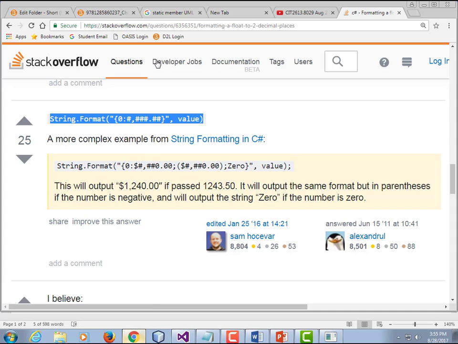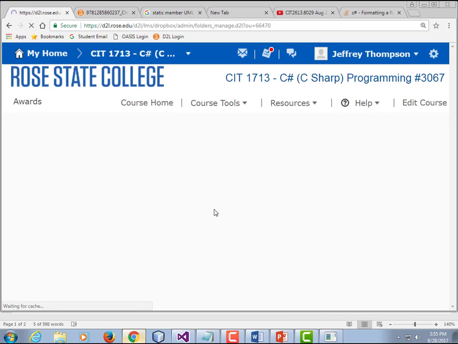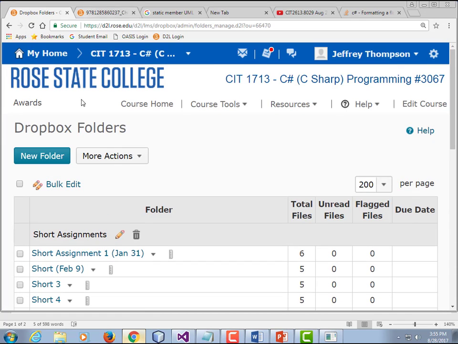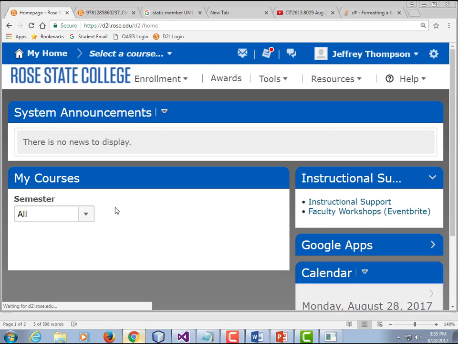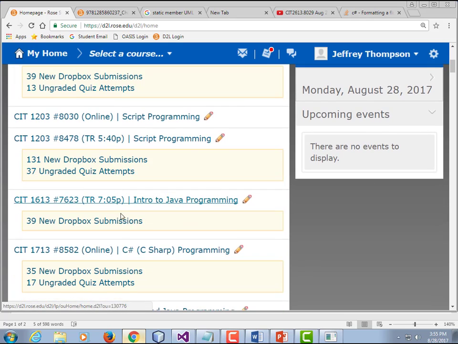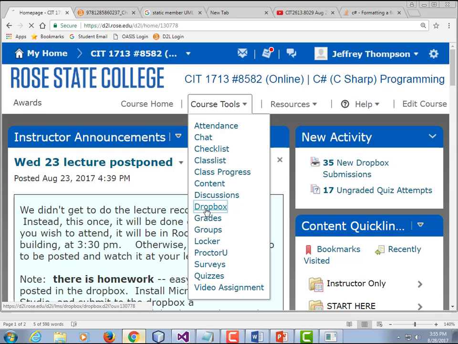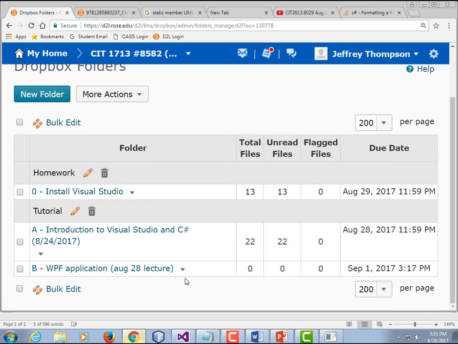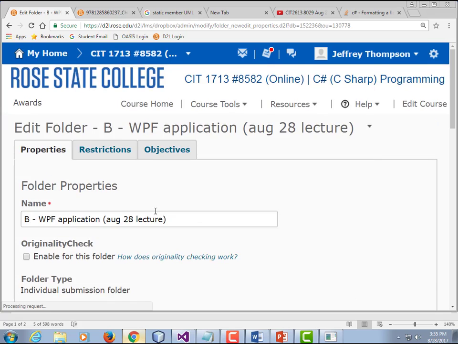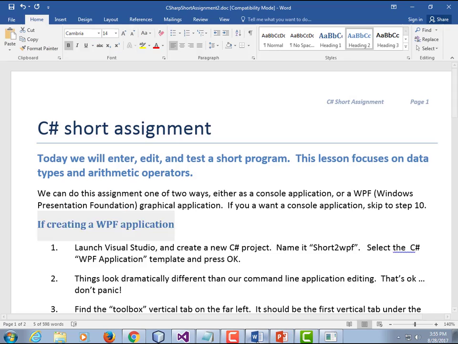Is it in your Dropbox? Let's see. If we go to the Dropbox, I hope it's there. If it's not, then I will upload it. Helps if I'm in the right year. C sharp, C sharp, C sharp. Come on. It may not be there. WPF application, are you there? You're not there. Probably because I wasn't sure if I was going to edit it or not, if this didn't support WPF.